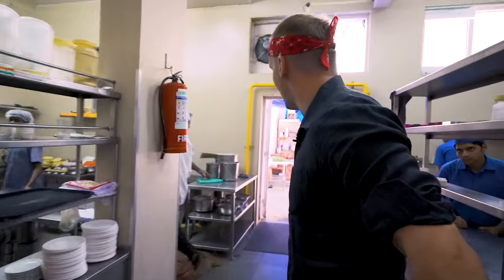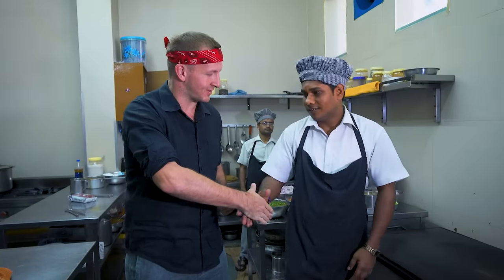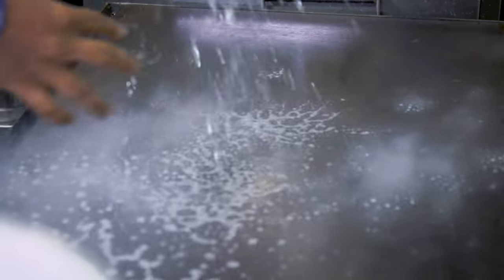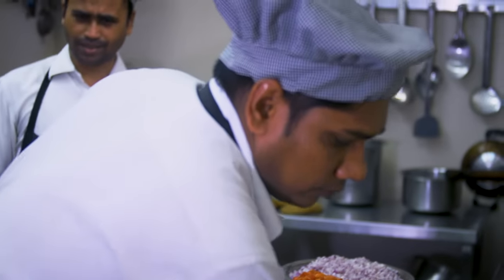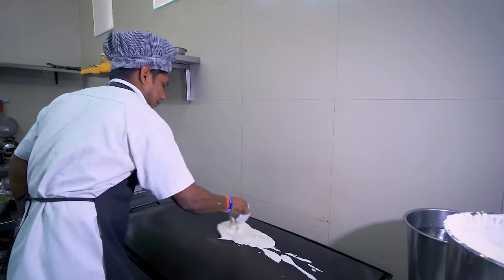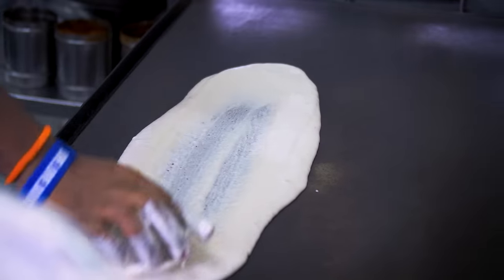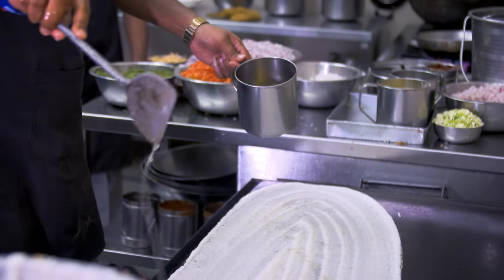It is busy in here. Right now I'm in the kitchen with the chef, Sarban. Nice to meet you. Thank you so much. Today he's making this giant dosa, here known as the family dosa, but today it's going to be made for a family of one. This is freaking massive — that's like a meter long.